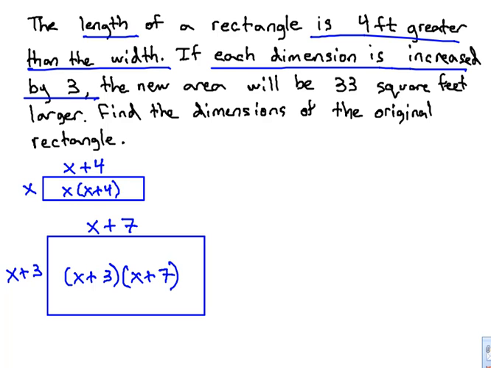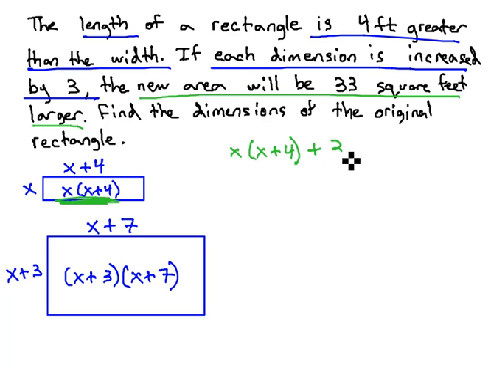We are told how these areas go together. We're told that the new area is 33 square feet larger. In other words, if we took the smaller area, the x times x plus 4, and increased it by 33, or add 33 extra feet, we'll end up with the other area, the larger area, which is x plus 3 times x plus 7.